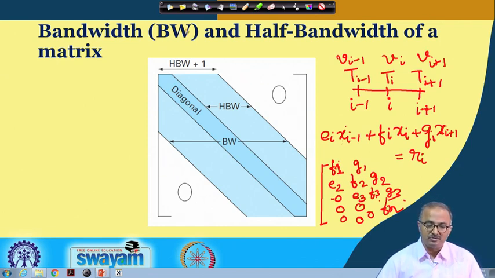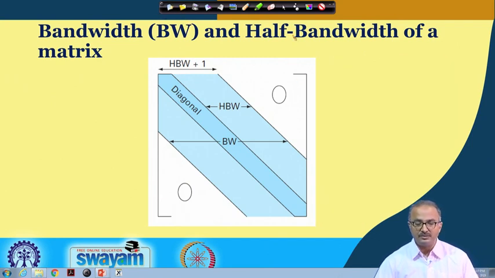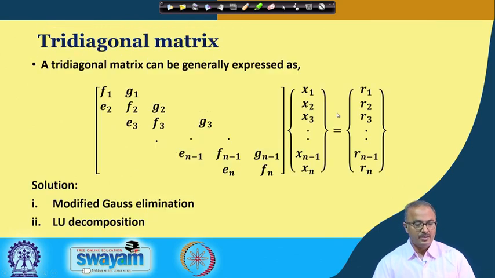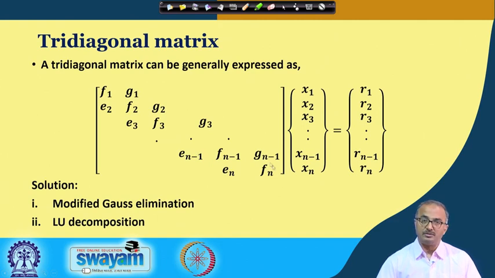So in this particular lecture we shall be looking into only the tridiagonal matrix systems. Here, as I have shown you, this is the tridiagonal matrix system. Here you have the main diagonal, this is the super diagonal, and this is the sub diagonal, and here we have all the unknowns to be solved for, and here we have all the forcing functions.